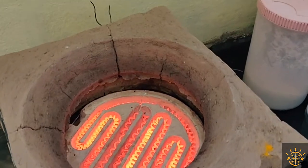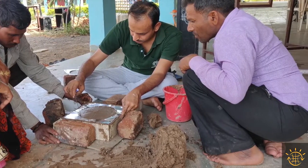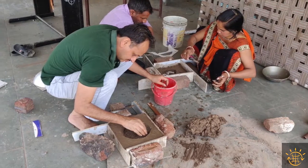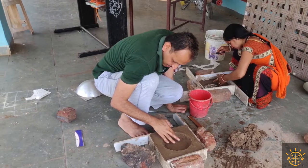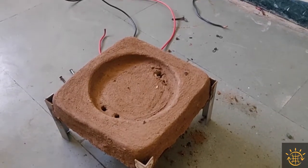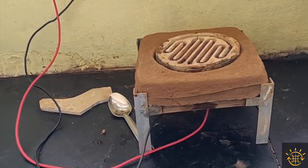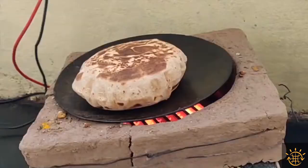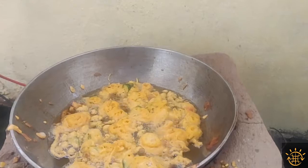The second element of the cook stove is the housing for the ceramic plate, which should hold the vessel and also minimize heat loss from the sides and bottom. With the help of local people and local soil available there, we made several designs — some worked, some did not. But eventually we managed to get everything working, and the ceramic plate and its housing worked very well. We could cook all kinds of meals including chapatis, vegetables, and we could do roasting as well as frying.